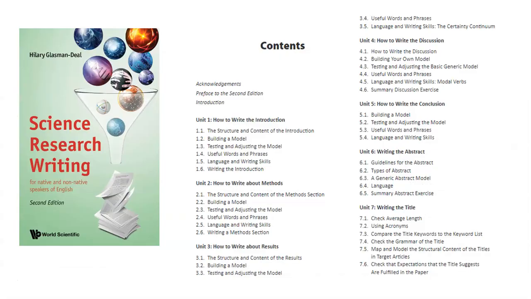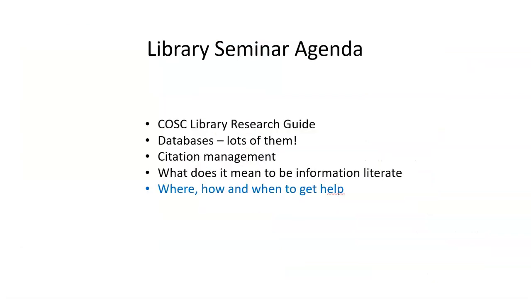Here's another book, Scientific Writing, Research Writing for Native and Non-Native Speakers of English. I like this book. How to write a discussion, how to write an abstract, how do you create a title for your essay? Have you ever thought how to do that so it's appropriate, it's legitimate, and it can be discovered as well? Lots of books in our library, just two examples of books.